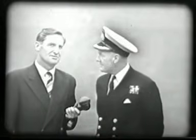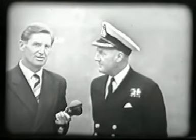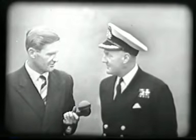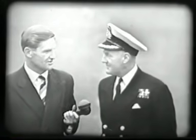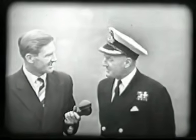Now, if any of you are at all familiar with the exploits of Her Majesty's submarine Thrasher during the last war, well, you're looking at the distinguished skipper of that submarine. How do you find it, sir, after commanding a submarine with a crew of 50 odd, and coming to Ganges with 1,200 boys and a great many instructors? Well, it's a totally different job, of course. I've never had any experience of the training service before, which I regret, because I simply cannot imagine a finer job than this, and being in command of such a very great establishment.